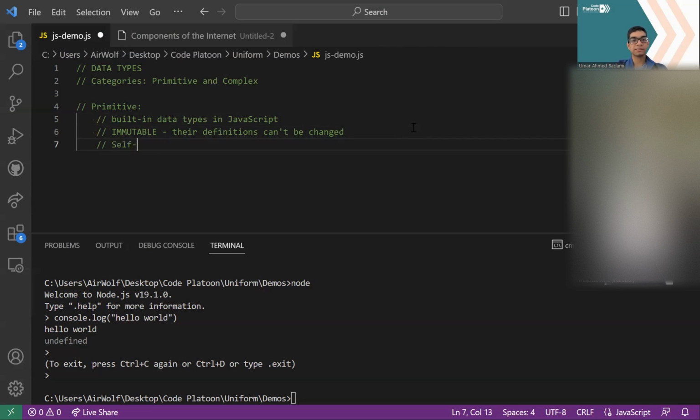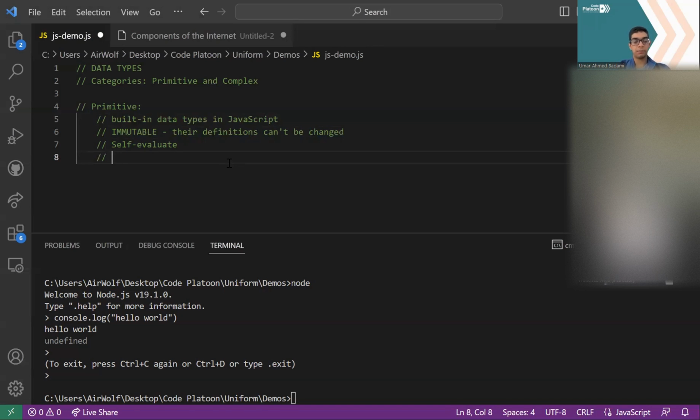What else? They also self-evaluate. So if you run an evaluation command for that data type, and you say, hey, what data type is this? Instead of giving you some random weird string relating to a memory address, it'll just be like, hey, this is an integer, or this is a float, etc. So what are the primitive types in JavaScript?